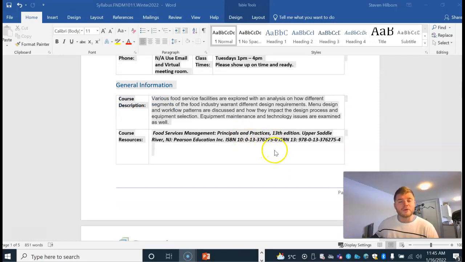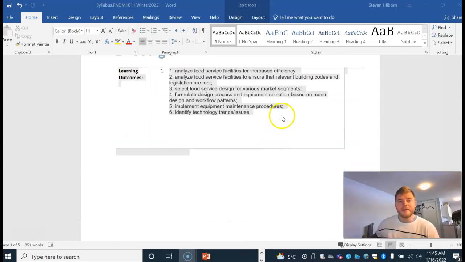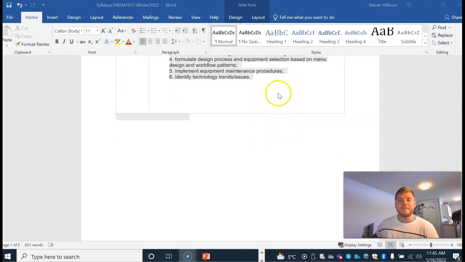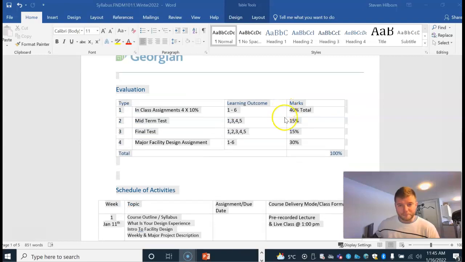As far as a book is concerned, you don't need a text. Most of the material that we talk about is just through our notes, although you should probably already have this text. So this is the food service management. I think it's like an off or like a greeny blue aqua color. Some of you probably already have this text, and if you do, that's fantastic. We do pull from a lot of material in there. I won't go through the learning outcomes. I'm going to do a little bit of this in class as well. And you'll understand as we go through.